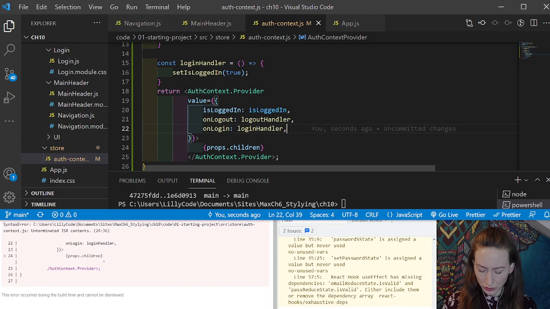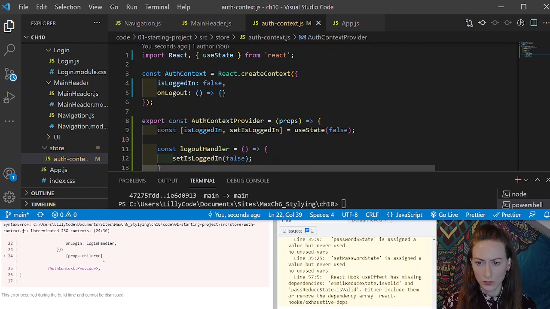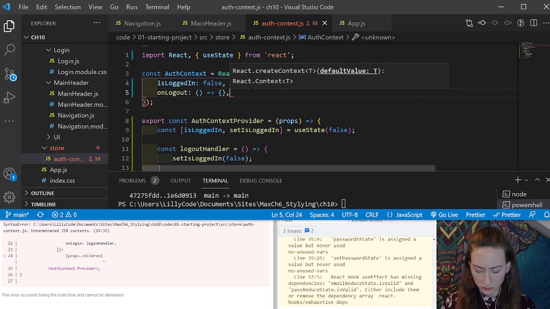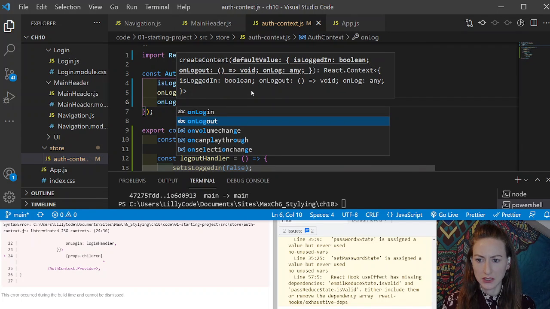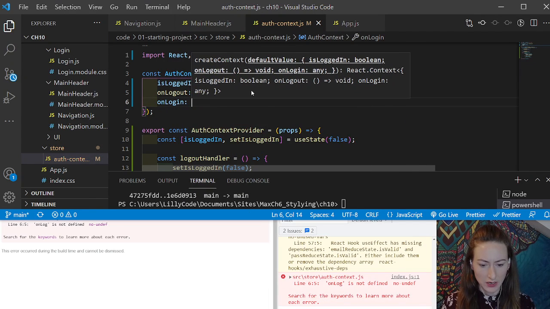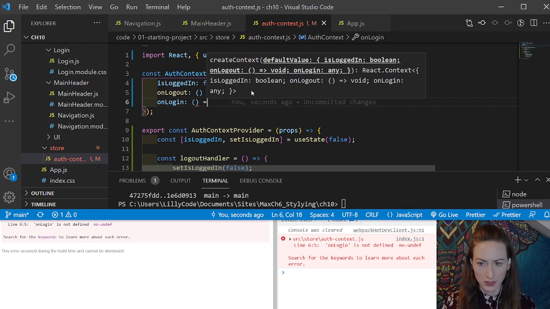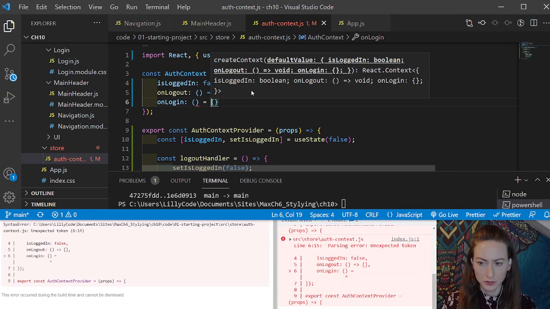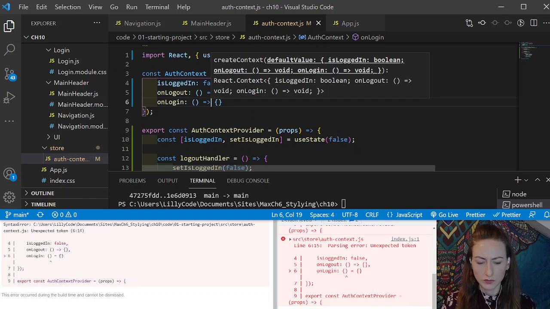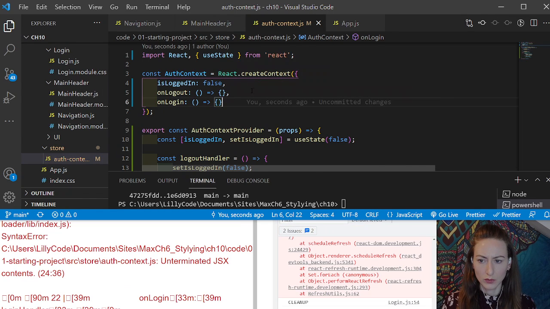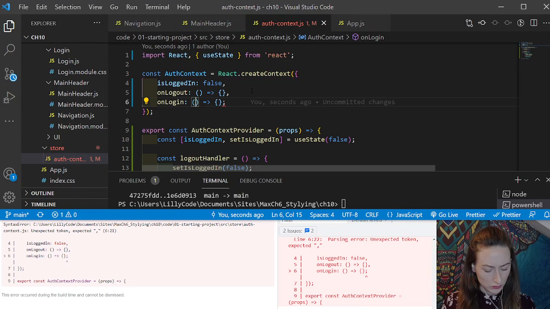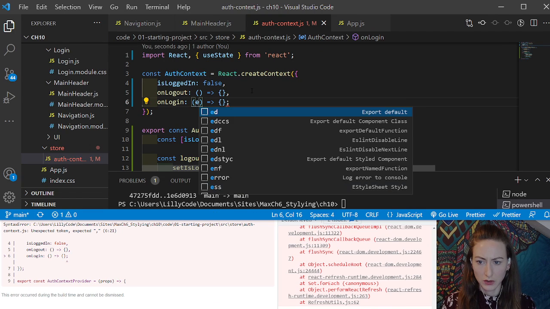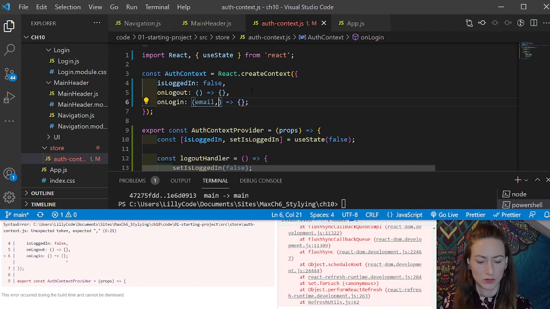Yeah. And then we will just update this to have our on login as well, which again is just an empty arrow function. So there we go. But we actually want an email and a password here on login.